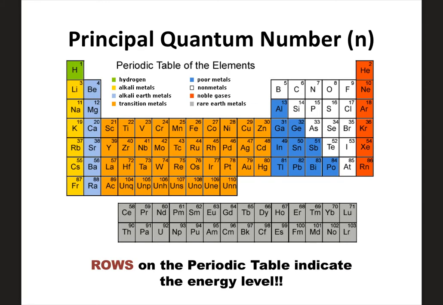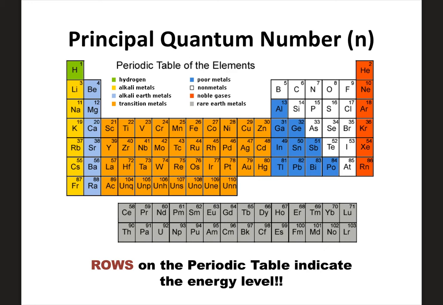If you don't have your periodic table out, it's probably a good idea to get your periodic table out, maybe pause the video, grab it, because you need to label this stuff so that you can see this for future reference. We're going to be using the table a lot with this, and the table can give you a lot of information for electron configurations.